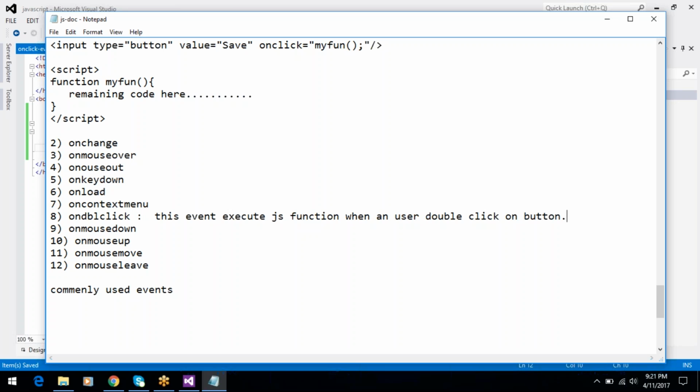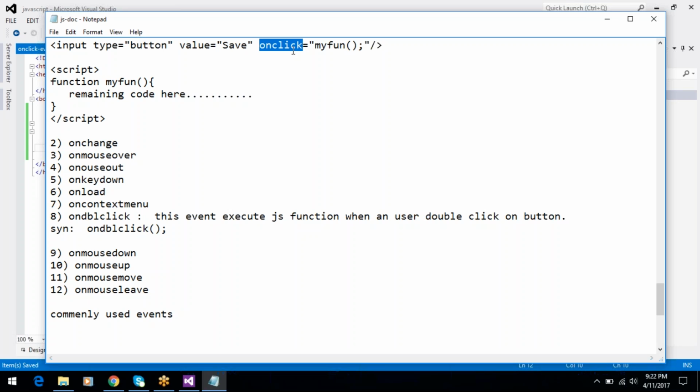The syntax uses ondblclick. So this is the event ondblclick. Instead of onclick, we can use ondblclick.